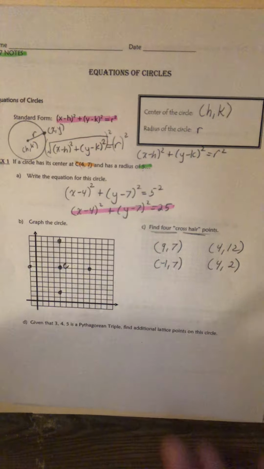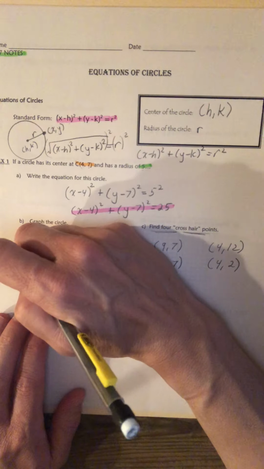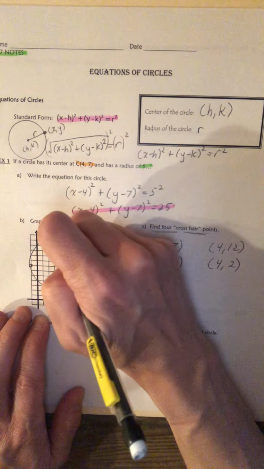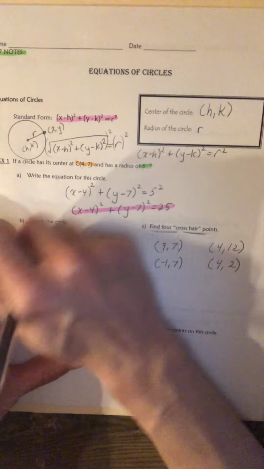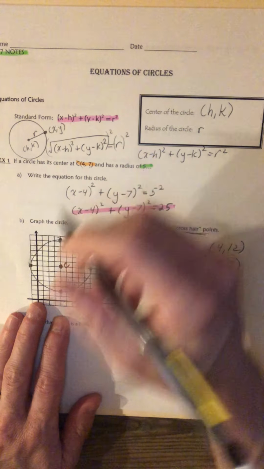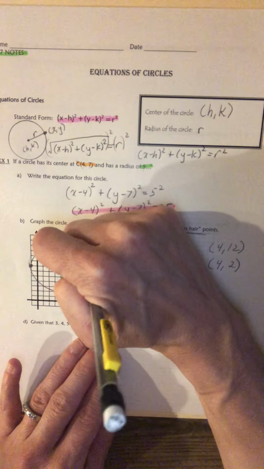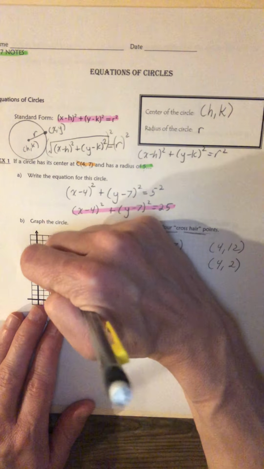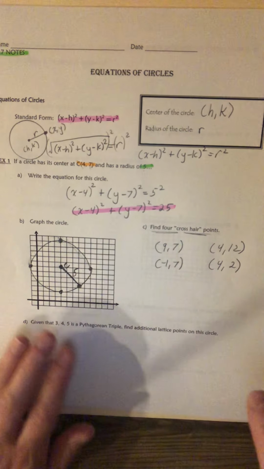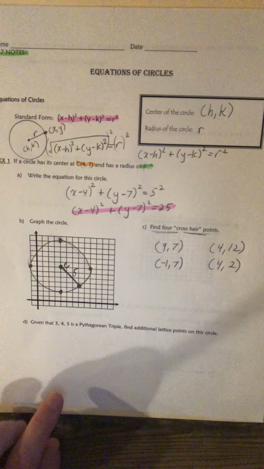And guys, listen, I know it's difficult to draw a circle, and even me, I don't have a circle that's going to fit that one perfectly, so just do the best you can of connecting those 4 crosshair pins. And then you can label your radius. So you can draw a radius anywhere. So I can take this, I can draw a radius like this and label it 5. So that would be how I would graph that circle. All right?